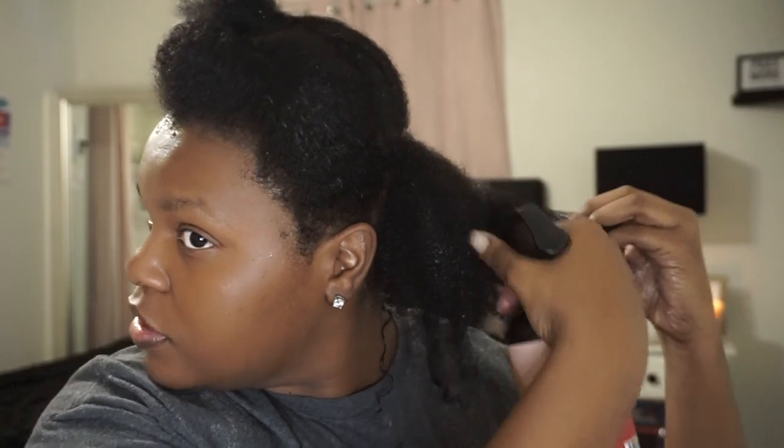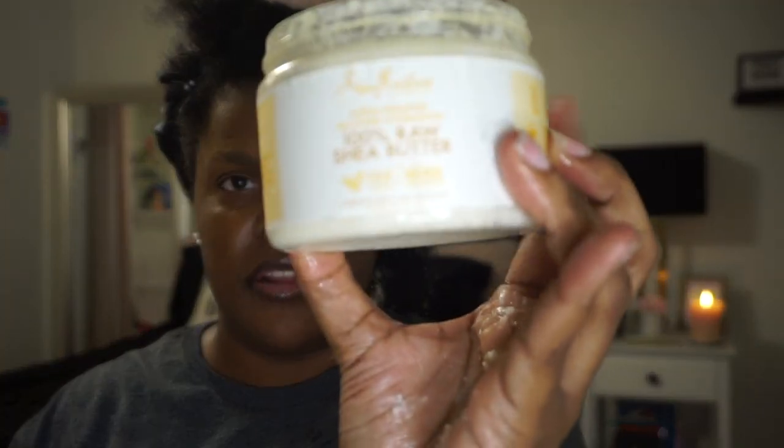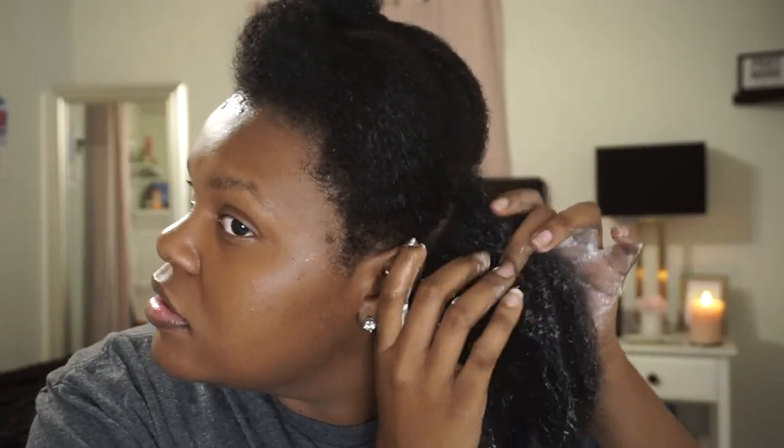I love this. Okay, guys, so first I'm going to spray this section of hair with this water that I told you guys about. I'm going to take the Shea Butter that I told you guys about here, but you have to kind of melt it down in your hands because it's very thick. Then I'm gonna mix it with the Mayel Curl Smoothie. Taking my tangling brush, brushing that out, starting with the ends. This brush is a lifesaver. I've got a smaller section, as you guys can see, and I'm just gonna take some of my blueberry curl jelly.